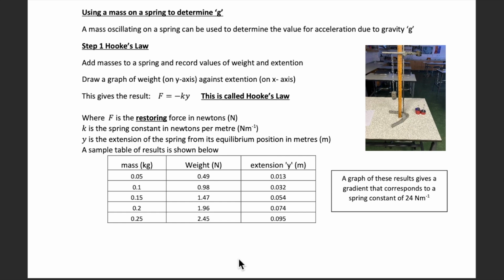Okay, here's the derivation of the relationship we used to work out g using a mass on a spring. Now this involves Hooke's law and the general equation for simple harmonic motion. So firstly then, Hooke's law. If you add masses to a spring and record values of weight and extension and draw a graph of each of them, it gives you the result that F equals minus ky, where F is the restoring force that balances the weight of the mass, k is the spring constant, and y is the extension of the spring that's produced from its equilibrium position. And there's the results that we got from our experiment there.